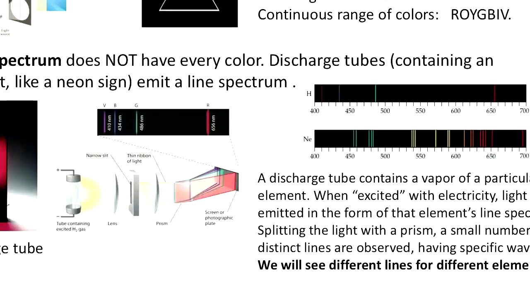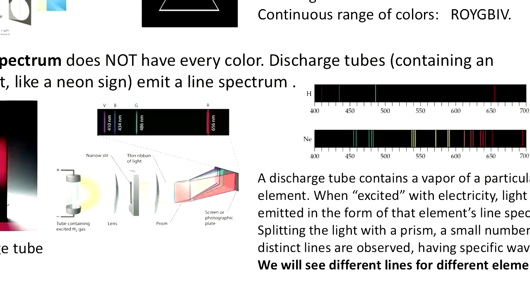All right, so you might be looking at these and thinking, oh, that's just like a neon sign. It is. A neon sign is essentially a gas discharge tube where we emit and see the different lines from the line spectra of those different elements. So the importance of this demo and these lines is that the current model we have, the Rutherford model, does not properly explain what's happening here.